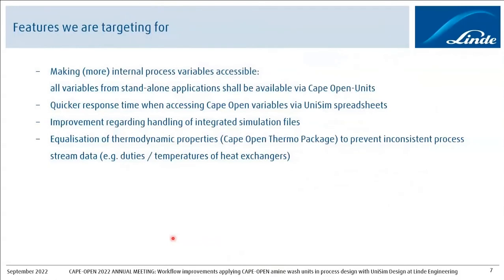What we see from the daily workflow is one thing I want to mention: right now not all process variables we see in the standalone simulation, so not all of these variables we can export to UniSim. For us it's not really clear why there's a difference. I have a license for the standalone software, so why can I not use all of it also in the CAPE-OPEN application?